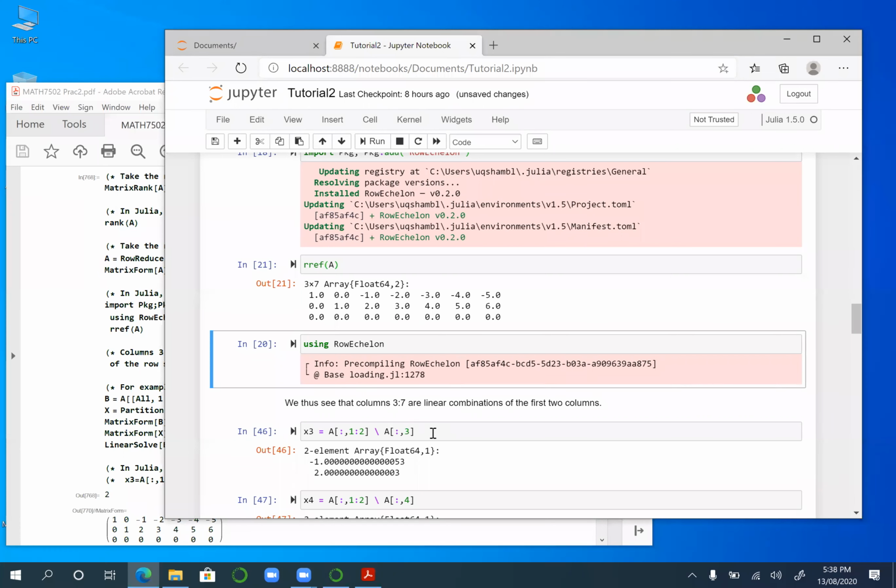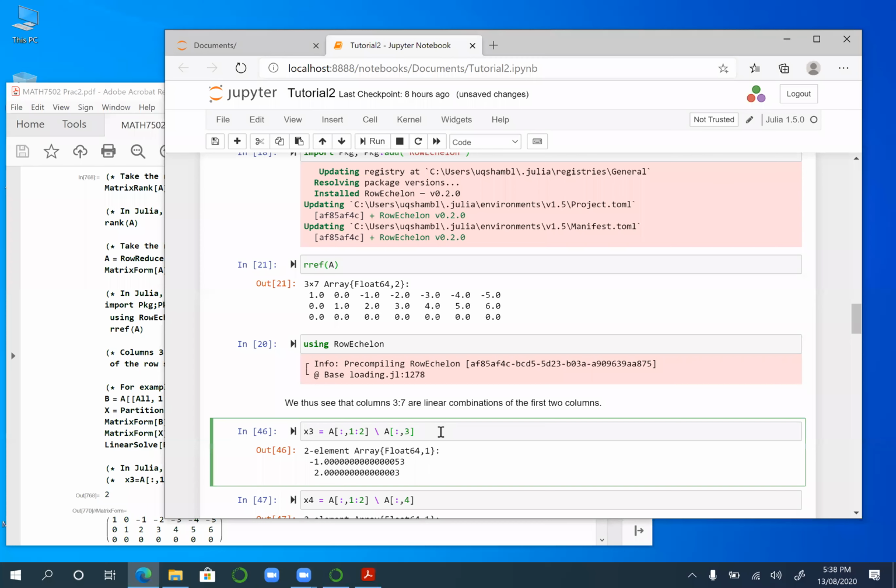Now, like I was saying earlier, what we're going to do is work out that the third column is a linear combination of the first two, and we're going to get those coefficients, but they're obviously -1 and 2, right? So how we do that is we use indexing. This is another chance for you to practice your skills at indexing, or at least remember what you're meant to do. Okay, so we have x3 equals uppercase A, left square bracket, colon, and then comma 1 colon 2. So that is basically all of the entries, in other words, every element of the rows as we go through columns 1 to 2.